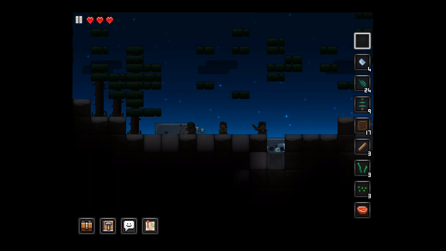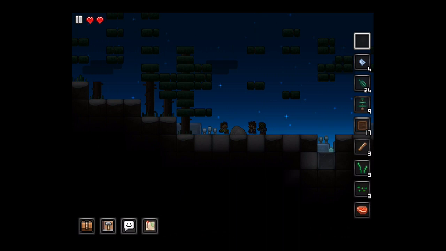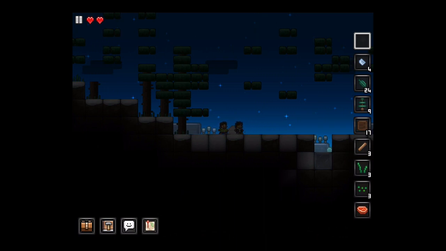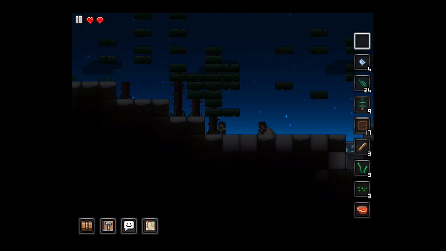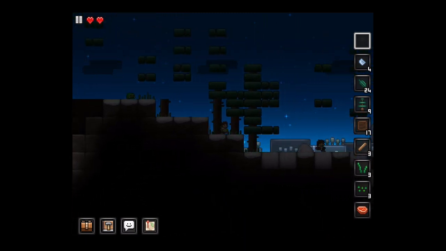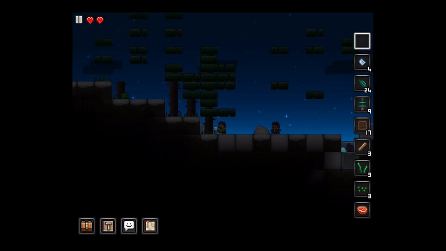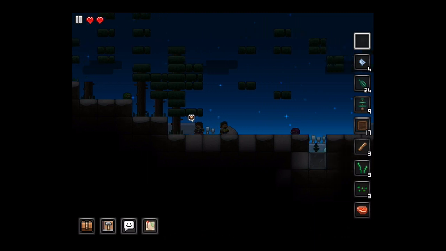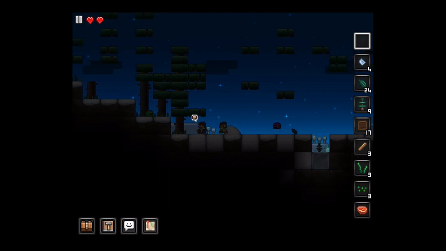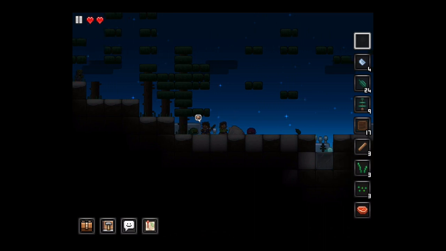I don't run from fights. Dead. Killed him. I only have one heart left. I am going to die. I feel like we should go hide underground, because it seems like the sun's coming up. Oh, there's another slime thing over here. Well, I need to get back to a crafting table to make some weapons. How quickly can I craft a sword? Oh, boy. I can craft one before I die.